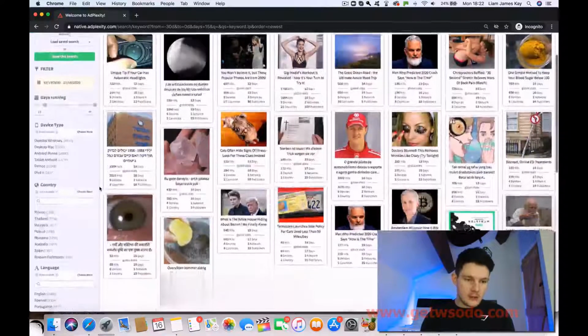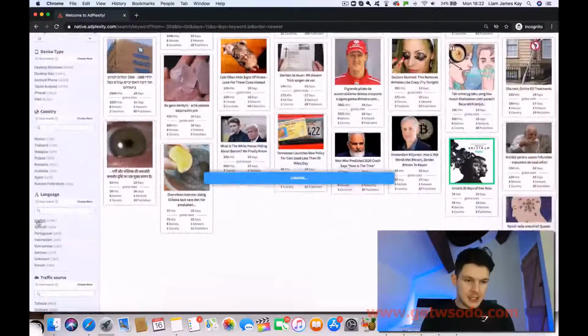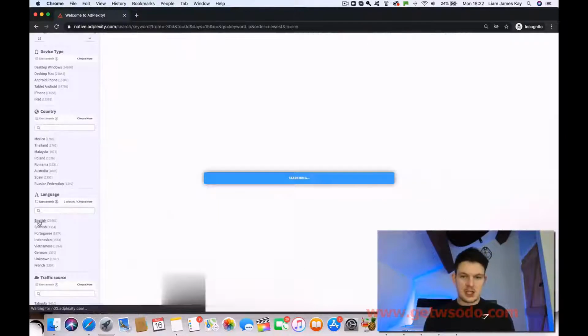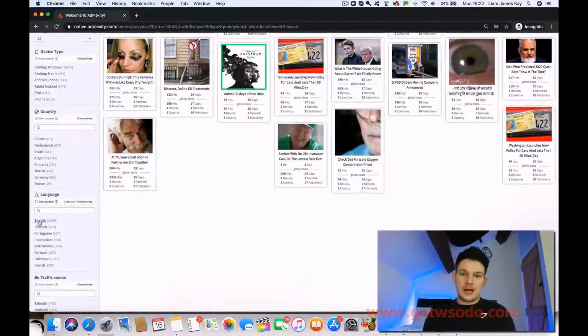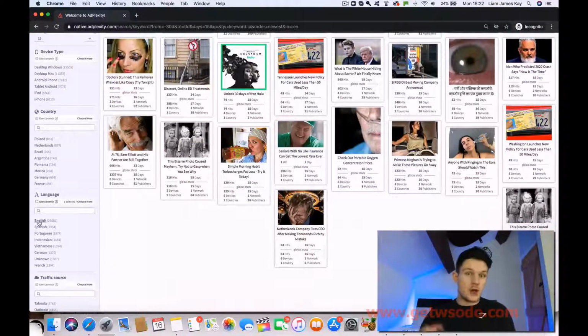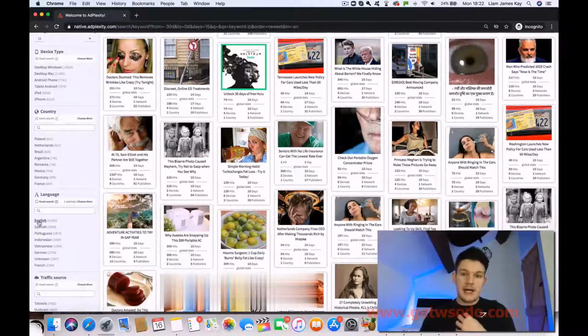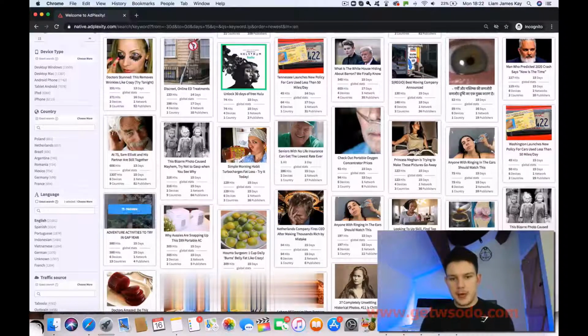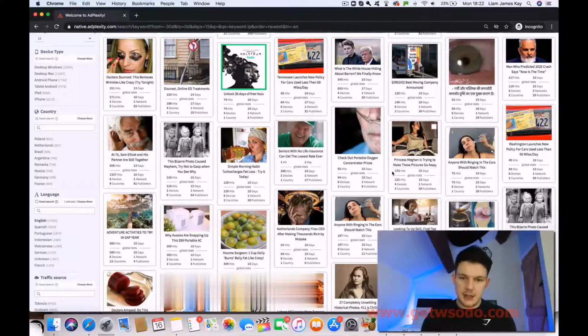I also come down here and select English as the language, because they show adverts in lots of different languages. And later on, once you've got a campaign up and running, you can start branching out into different languages. If you know how to speak a different language, it might be beneficial to focus on it, because obviously the English speaking countries have got the most competition. But I speak English, so I always start off with English.